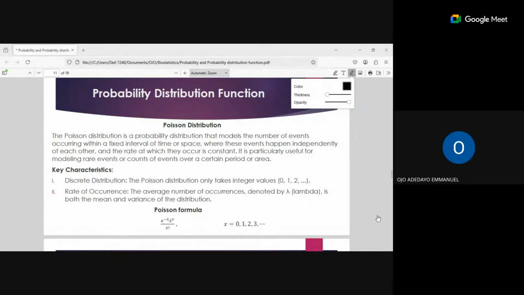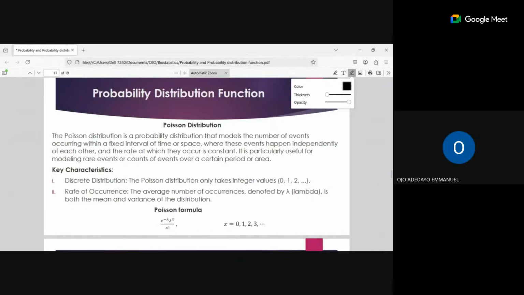The reason being that, let's say for instance, there is an outbreak of disease. You don't know the number of people that disease will affect at that particular time. You cannot predict, but we normally use Poisson to model so that you can catch up with the number of possible people that can be affected by that disease. So that is why we normally make use of Poisson to model a disease, a rare disease.